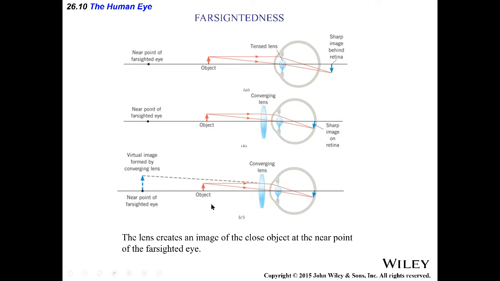Well, if my object is close, then what my comfortable far-sighted distance should be, I need an added converging lens to help me make my total lens, with my converging lens and my own poor human lens, sufficient to focus it here rather than behind. Is that concept clear?